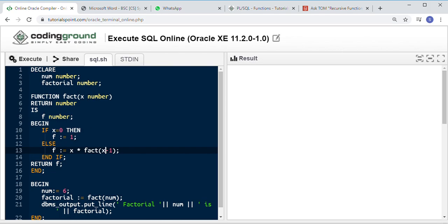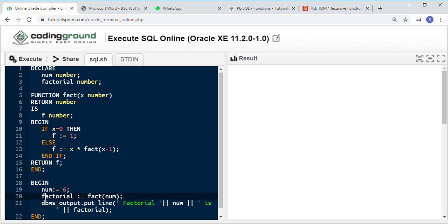After the calculation of 1 factorial, it goes for 2 factorial, then 3 factorial, then 4 factorial. Like that it goes back. So else f := x into fact of x minus 1, and return f. Begin, number := 6, factorial := fact of number.